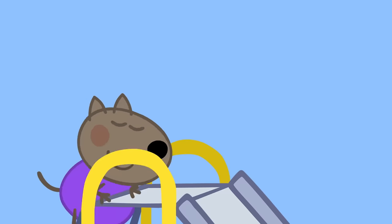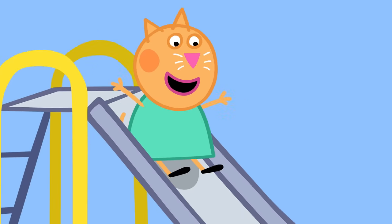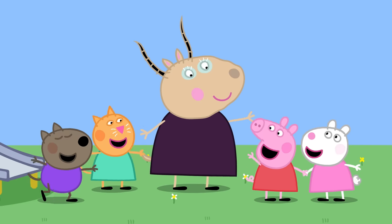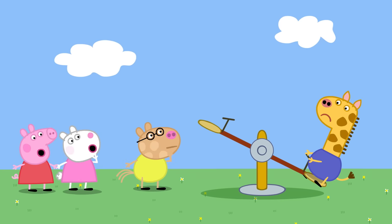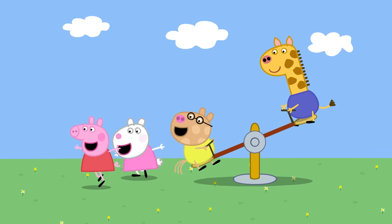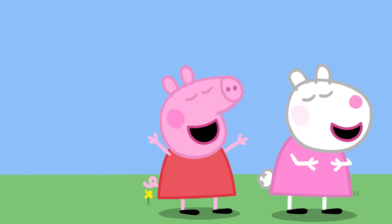Sliding down one at a time, one at a time, one at a time. Sliding down one at a time, down without a bump, safely in the playground.